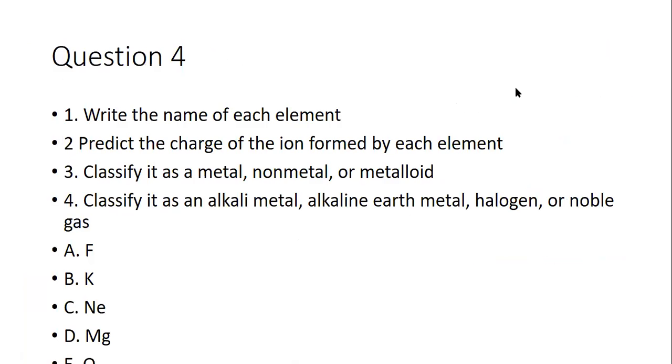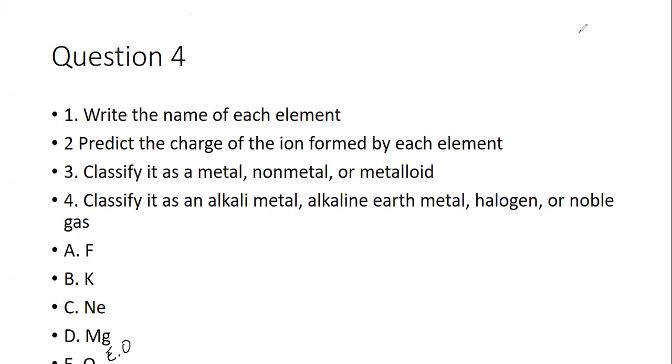So I do have a little exercise for us to get used to the periodic table. This one is cut off, but it says oxygen. I want you to just get familiar with the tool of the periodic table. So write the name of each element. Tell me what is the charge of each element. Is it metal, non-metal, or metalloid? And then take it one step farther with alkali, alkaline, halogen, or noble gas. So I'll give everybody a few minutes to just look at their periodic table, find these elements, get used to the ions and classification schemes.